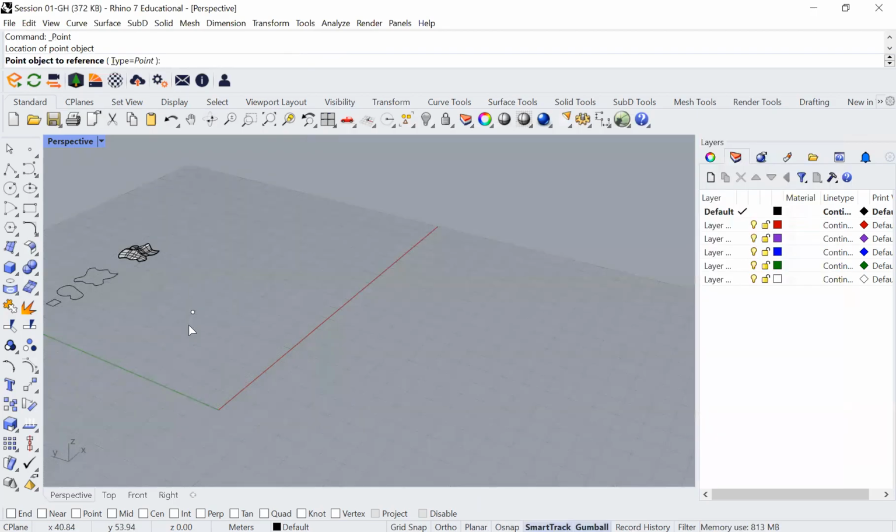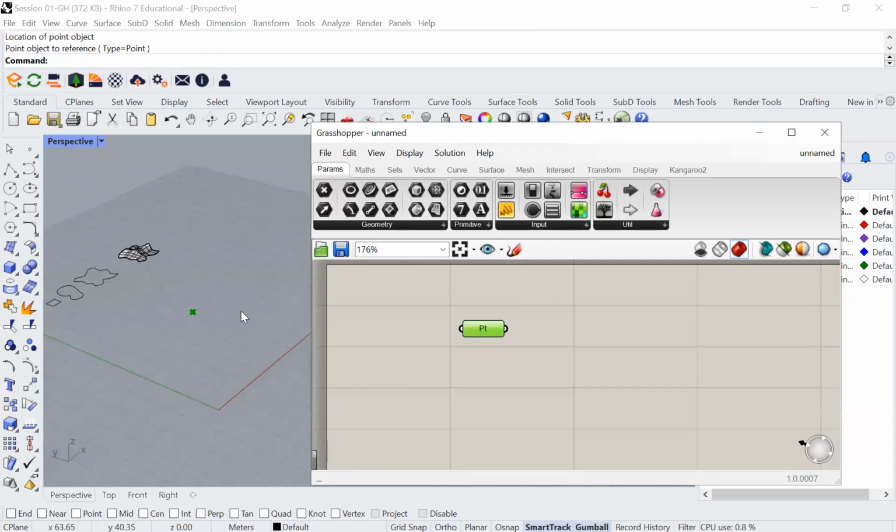And then the Grasshopper window disappears. So it allows me to choose from the Rhino. I choose the point. The Grasshopper window reappears. Notice it's unnamed, so I haven't saved yet, which is not good. I'll save it in 1 minute. But notice what happened to the point. Now it's highlighted in green. So Rhino is telling me this is a point that exists in Grasshopper. Okay.